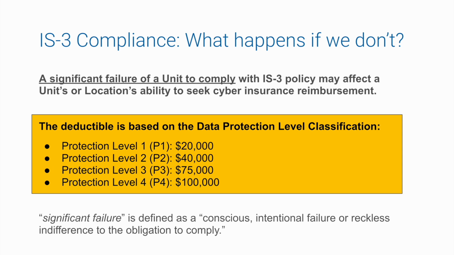Example 2. If a unit had 2 years of history showing the unit regularly applied software updates and patches, but 5 systems were missed in the last cycle, that would not constitute a failure to comply. Whereas if there was no history of patching and recent patching was also incomplete, meaning most systems were still unpatched, that would constitute a significant failure because there would be a clear pattern of non-compliance.